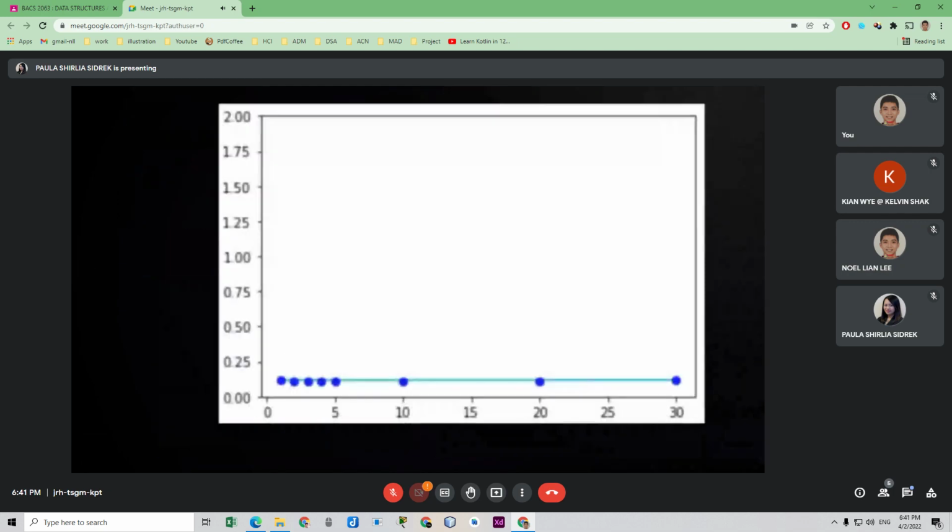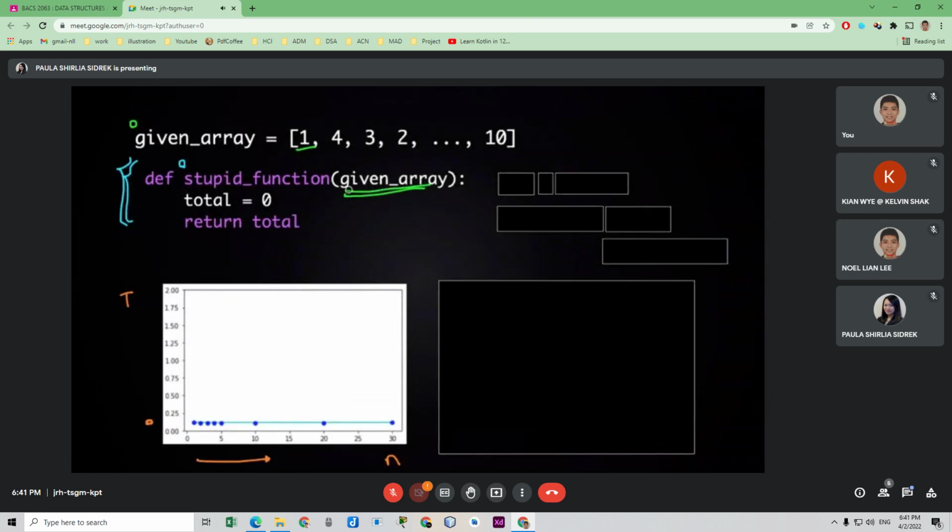And just like before, we have n, or the number of elements in the given array, on the x-axis, and on the y-axis, we have t, or the average time it took to run this function for each n. And as you can see, the time it took to run this function doesn't increase at all as the number of elements in the array increases, which makes sense because this function doesn't do anything with the given array.